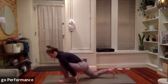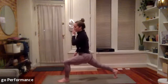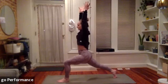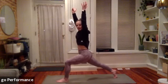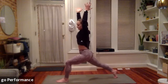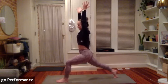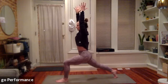Inhale up to high crescent lunge. Bend back into your front knee. Come up onto the ball of your back foot. Bring your arms up by your ears. And then activate that back leg. So make it as straight as you can. Your back heel is stacked over the ball of your back foot. Inhale.